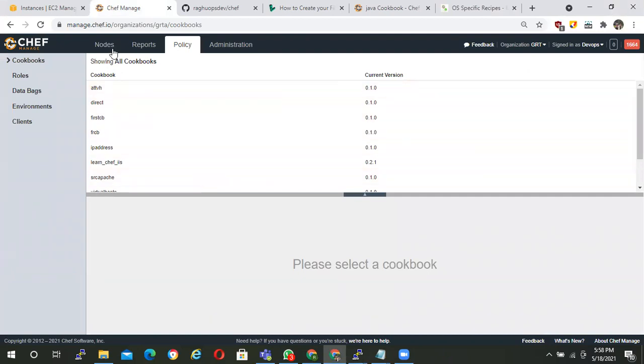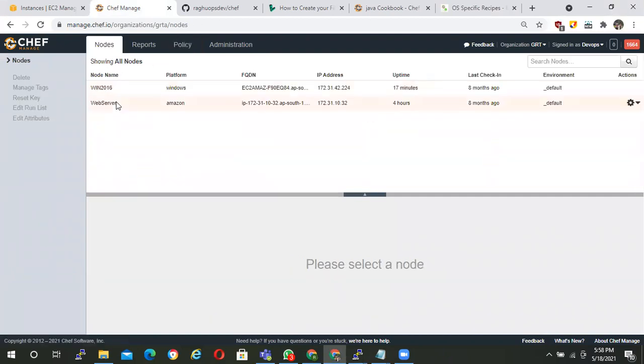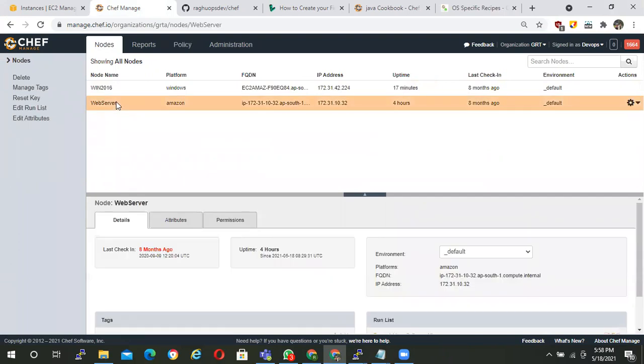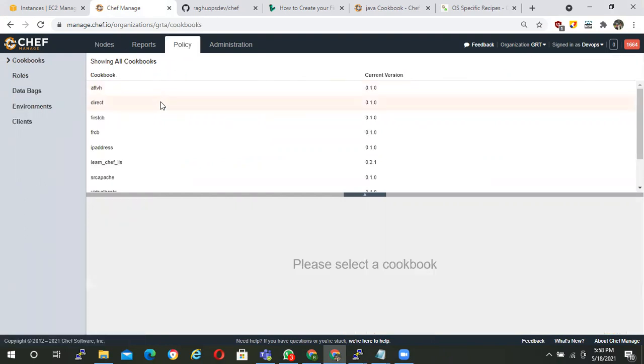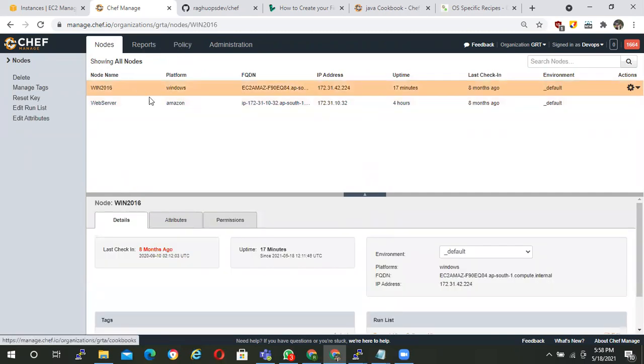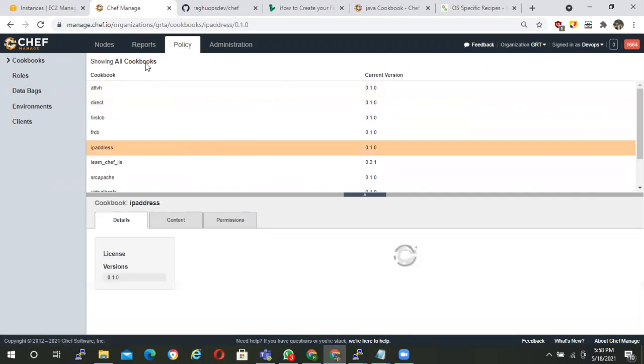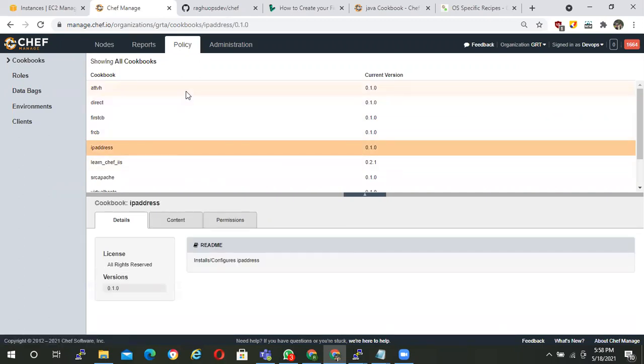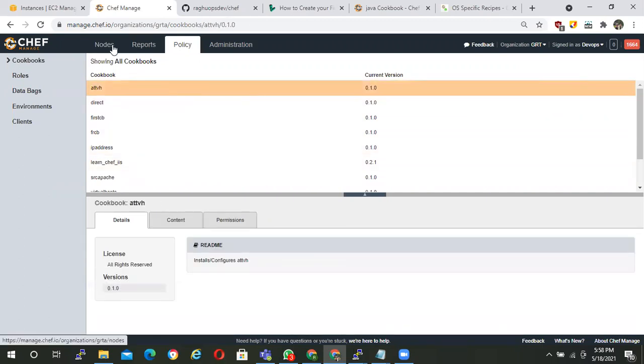So when I'm writing a wrapper cookbook, that wrapper cookbook is a multi-OS cookbook. I'll write that cookbook separately, and it will refer to all these cookbooks inside this repo. That wrapper cookbook will apply on the nodes. So it will refer that if it is Windows, call this cookbook. If it is Linux, call this cookbook. That cookbook will have all those details.